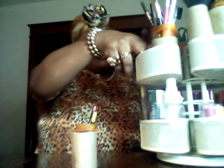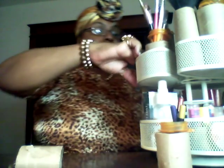Once my liner pencils get short, I just go ahead and cut, because they really wouldn't fit. You wouldn't be able to see them in a tall one like this. So I cut a short one, put a medicine bottle in it, and that way you can still see them. Okay? And then I have some that's even shorter. I'm just going to leave them out. I'm not going to put them back because I just want to show you all.